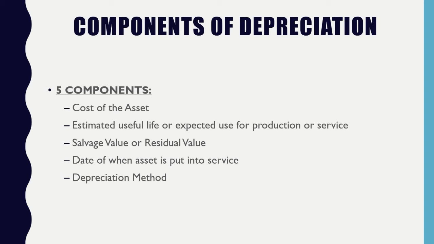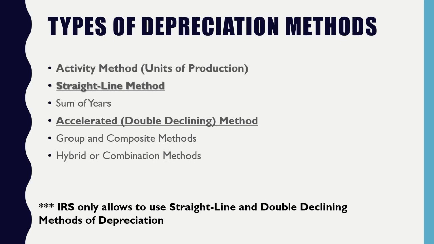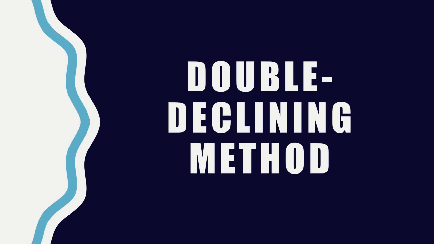We can allow ourselves to have something. And then, of course, the date that we place in service, if it's within the first 15 days of the month, you need to depreciate that month. If it's after the first 15 days, so it's the last 15 days, you need to not depreciate that month and depreciate the month after. So with that being said, we looked at a total of 3 different depreciation methods that we will be learning, which is units of production, straight line, and double declining. So today it's about double declining. And let's get started.